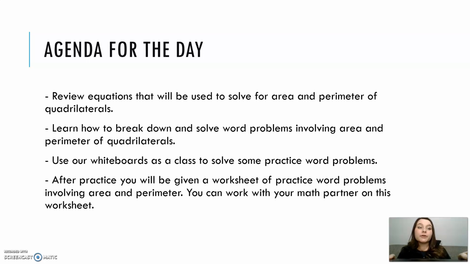So our agenda for the day, we're going to review equations that will be used to solve for area and perimeter of quadrilaterals. Like we learned about yesterday, we did some basic equations of area and perimeter and some basic problems, but today we're going to dig a little deeper and learn some more word problems and dissecting them. So you're going to learn how to break down and solve word problems involving area and perimeter of quadrilaterals.